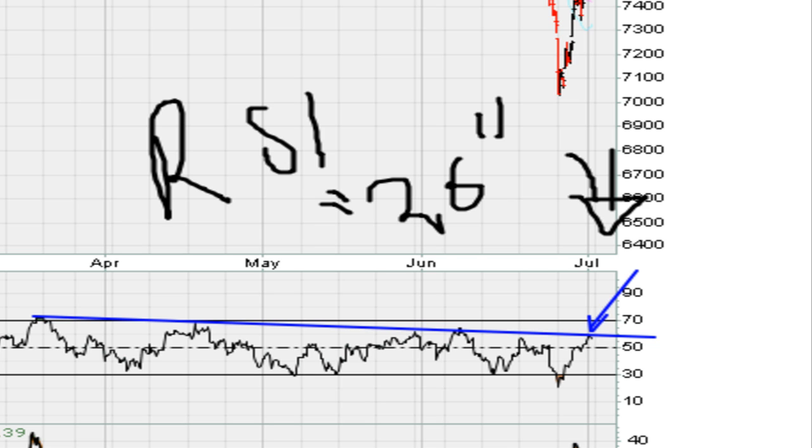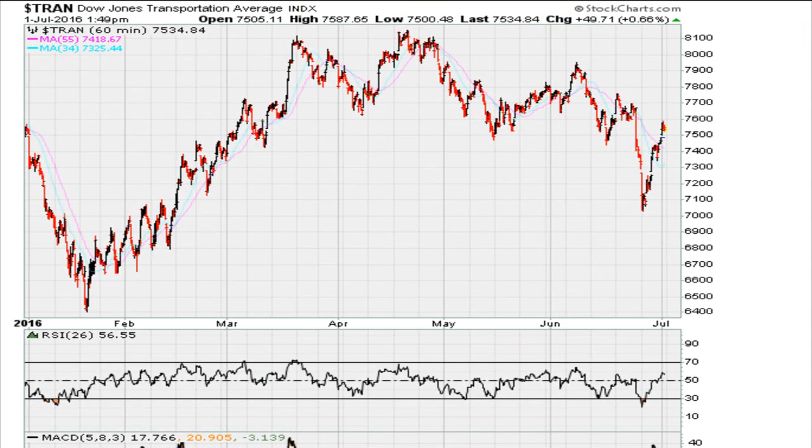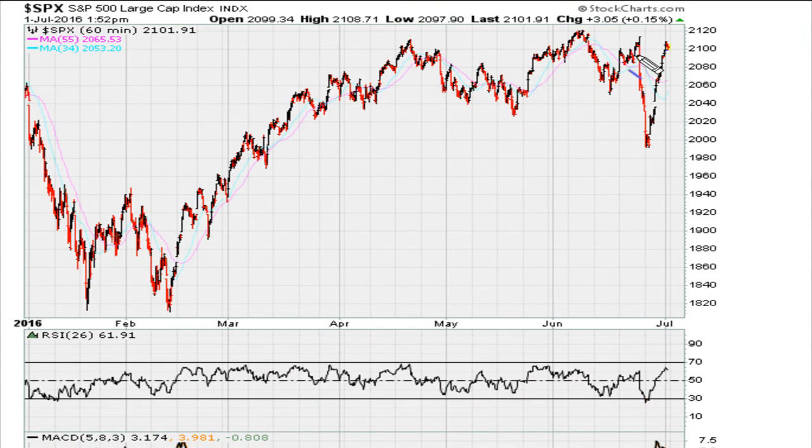We can see similar type analysis if we take a look at the S&P 500 hourly chart. And on the SPX, one can see price channel resistance here, or at least trend line resistance on the hourly right there. As long as that is showing resistance, we can expect a pullback. Keep in mind, we've really had a V-type formation here. This type of formation tends to be problematic. You might be running out of momentum here, suggesting that it would make sense for the market to pull back after a nice recovery over the last 4 days.